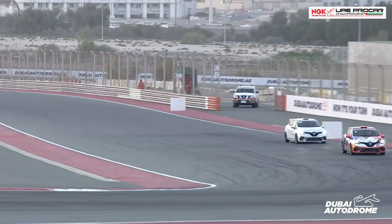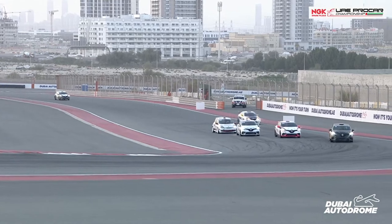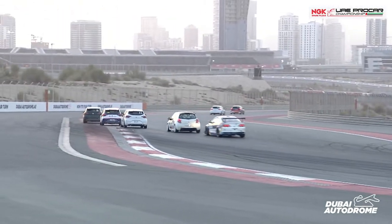But out in front again, it is Jezik Spinkovic. He has got past Pierre Bryce Mahner. So they battle away. Someone's going to have to give in this battle for fourth place, as Stuart Hall has a look at Kevin Day, thinks better of it. Day keeps his car nicely planted.